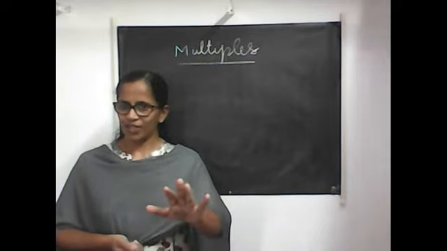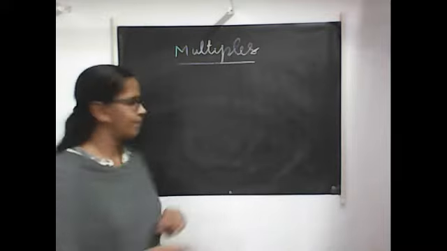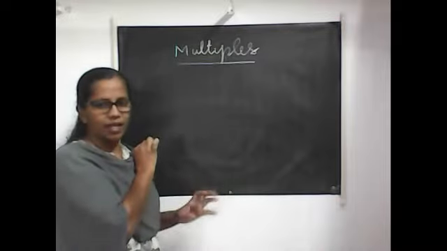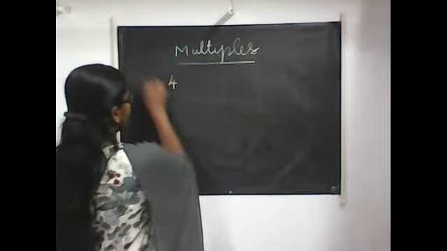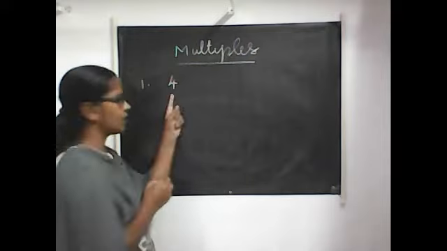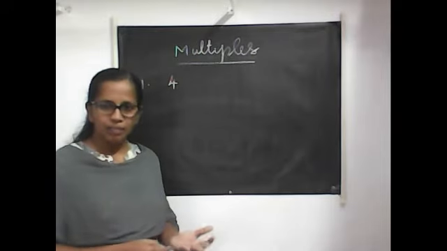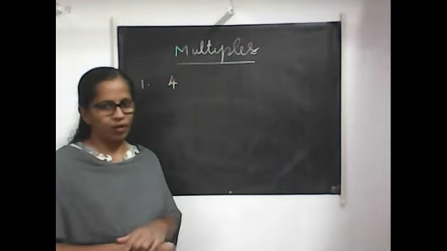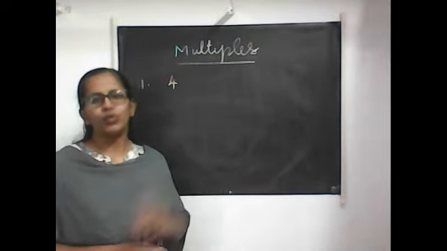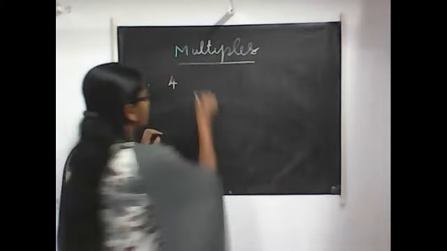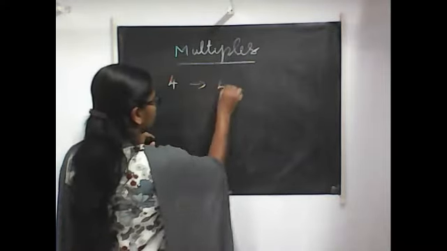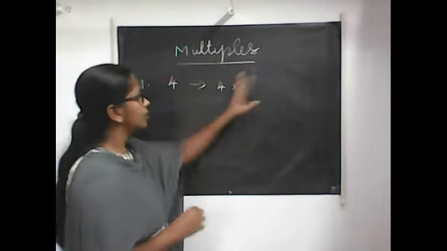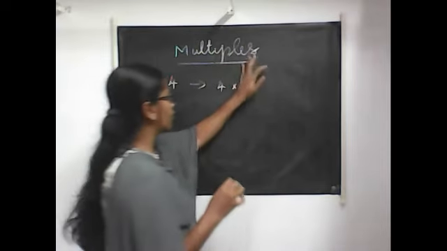I hope it is understood, right? Yes. Let us take an example. See, if they are asking, write the multiples of 4. This is an example question. Write the multiples of 4. Multiples of 4 means the increased values of 4. To get the increased value of 4, you should multiply 4. Yes. In order to get the multiples, first take 4, multiply by 1. You will get the same answer. So, there won't be an increase in the value. So, no need of writing with the 1.